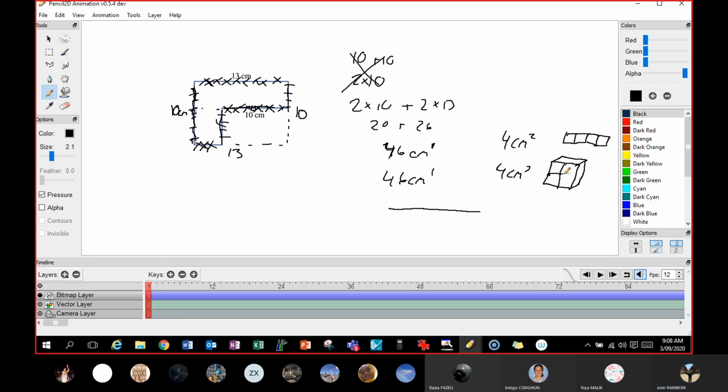This one would have 4. Each one of these is 1 cubic centimeter. Here, we're talking about 1 square centimeter. And why we call it a square centimeter is because it literally makes a square centimeter, squared centimeters, I should say, not centimeters squared. We call these cubic centimeters, and we call these square centimeters. A lot of people call these centimeters squared because they read it like the maths: 1 centimeter squared. But you should really call it 1 square centimeter. I've got 4 square centimeters. There's 4 square centimeters. I've got 4 cubic centimeters.